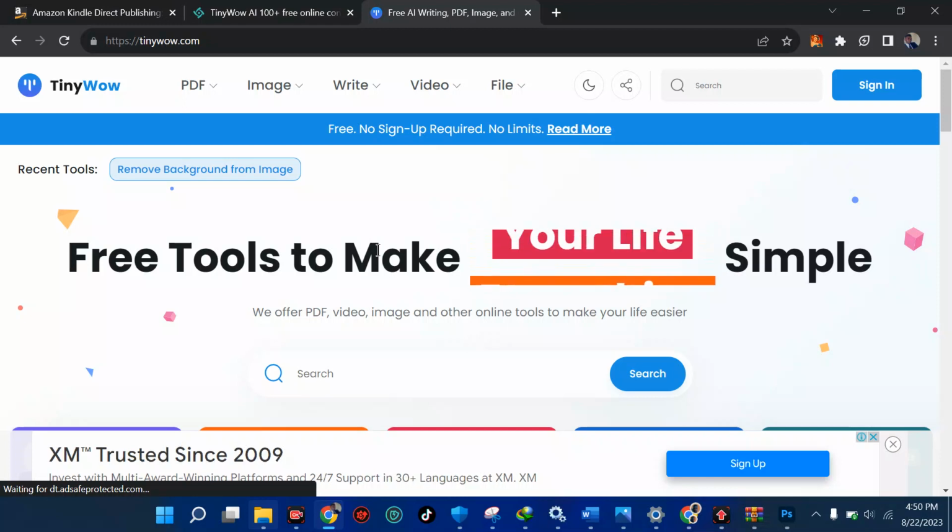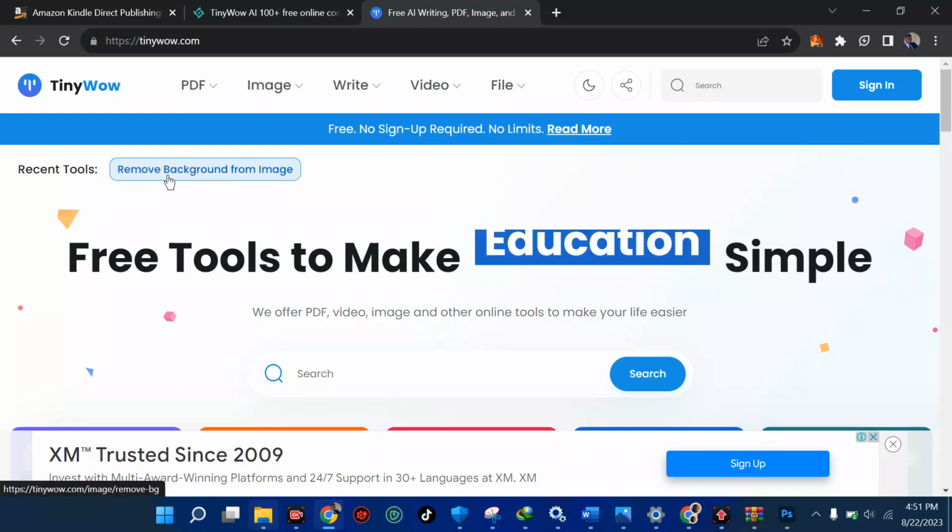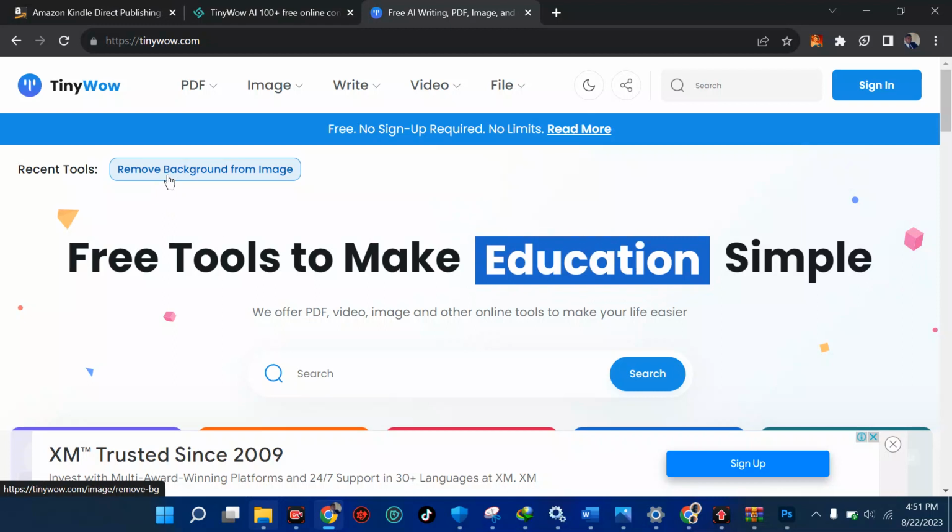It means this is good for business people, for your life, for students, for anyone at all that loves the internet. So you don't have to pay anyone for this. This site is totally free. From here, you can see the first call to action says you can remove background from image. But let's just see what's here, because I will not be doing anything too superb, but I believe you can try this and get it done.